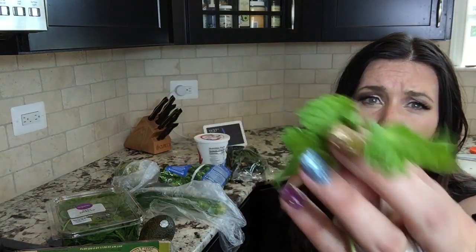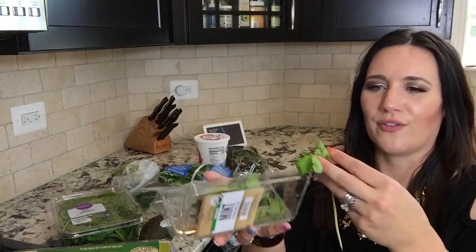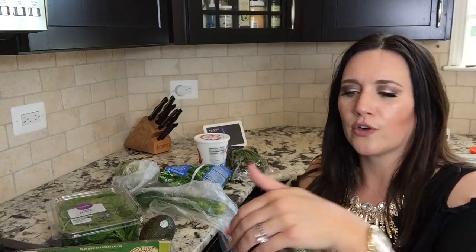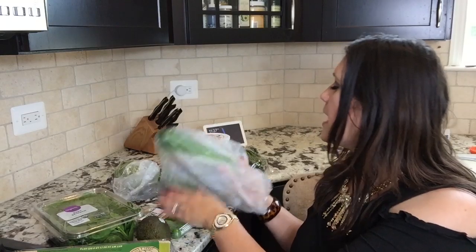Just having it straight up, it's like when you go to the spa, oh, I can smell it. The smell just waves through. It's like spa water. You can put a little cucumber in your water and let it sit overnight. It probably shouldn't have more than a day of sitting, but when it's infused, I love it. Next thing I got was a zucchini.